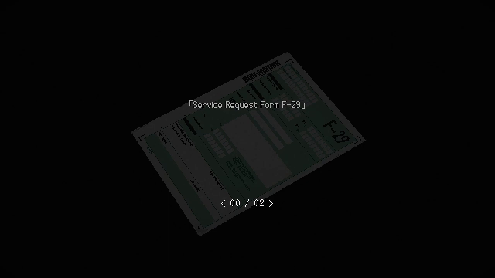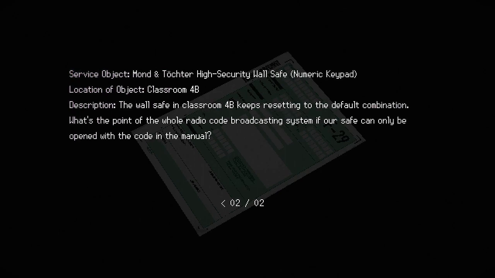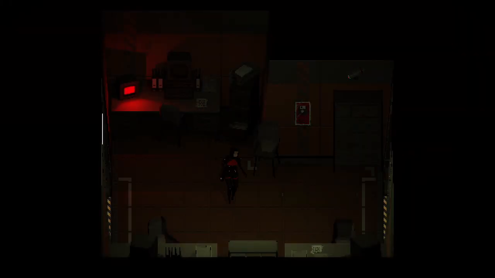Service request, service form F29. Oh, you want to read this? Yeah, sure. Data filing service request, request form 8421-4. Full protector ID of unit filing request, EULR S2309, replica. Status, staff, department. Full protector ID of unit processing request, S2303, replica. Serviced object, high security wall safe, numeric keypad, location of object, classroom 4B. Description: the wall safe in classroom 4B keeps resetting to the default combination. What's the point of the whole radio code broadcasting system if our safe can only be opened with the code in the manual? Great. Oh, that's a fun hint.